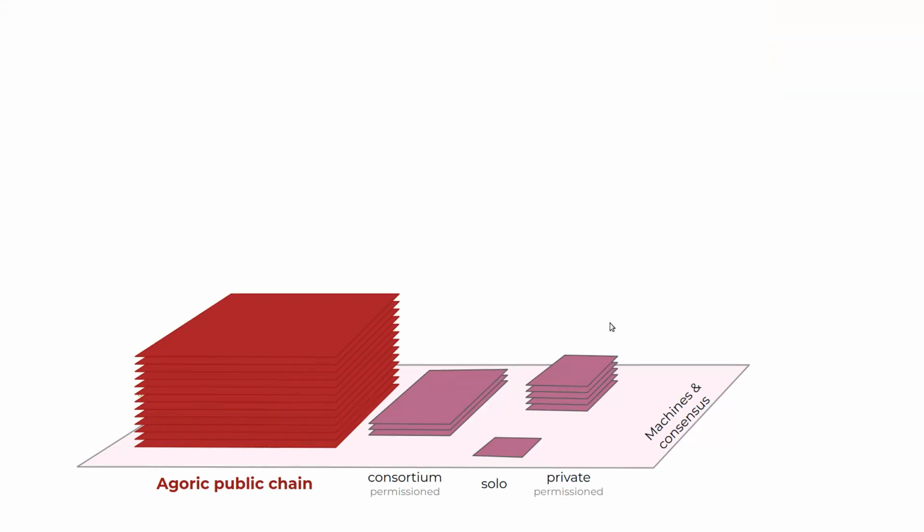Right. Sorry for interrupting. Is Agoric a permissioned or permissionless blockchain? Permissionless. The Agoric public blockchain over here is permissionless. The private one underneath can be permissioned, a consortium. Right. So the same technology. There is an Agoric public chain, which is permissionless, but all of the technology works at small scale and large scale and everything in between.